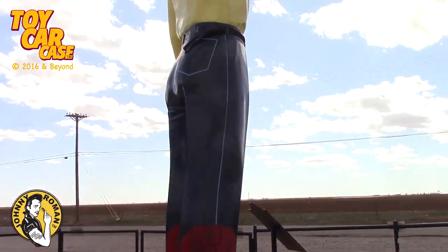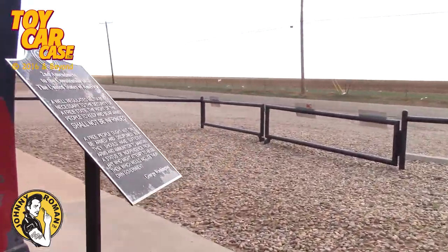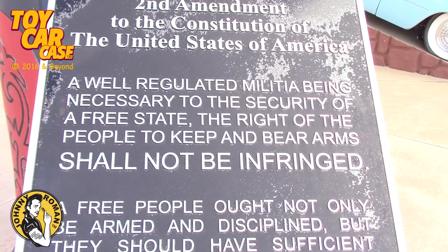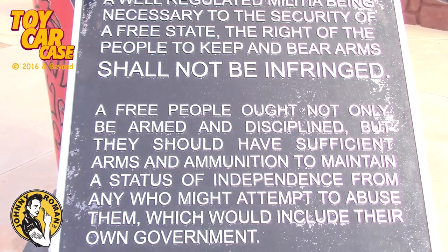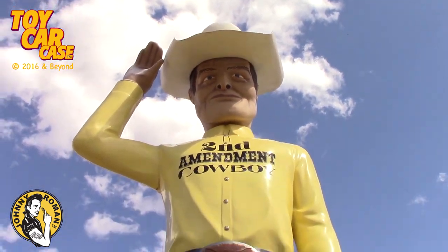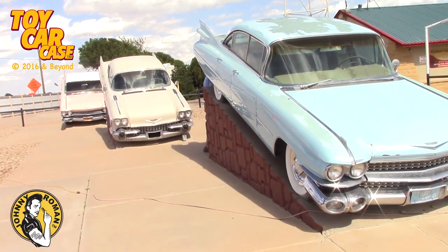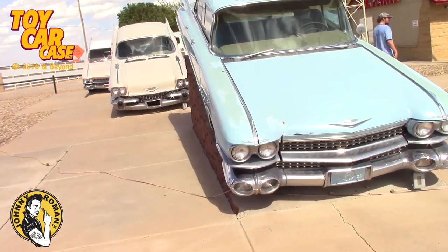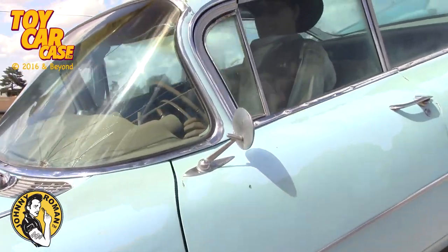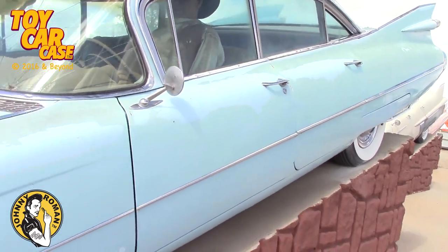So we drove by it, saw this guy - we just came from the Big Texan area, he's literally about six minutes up the road. And here is the plan - Second Amendment to the Constitution. This is the Constitution, just saying. Good old Georgie wrote this. So much fun! Everything's bigger in Texas. I'm telling you, the 59 Cadillac is the coolest car in town. Now maybe John Wayne's driving this one - who do we got in the driver's seat? Good old cowboy. That is great. I'm telling you, the details on these cars are just fantastic. I love these cars.